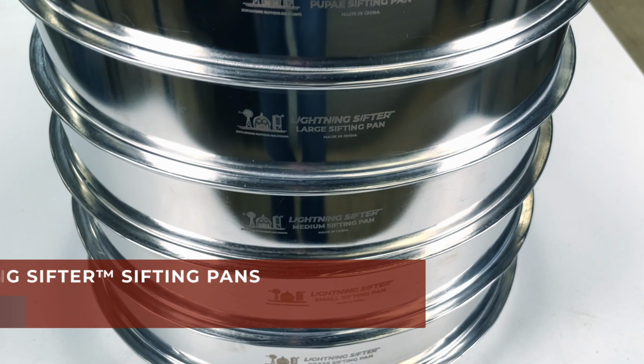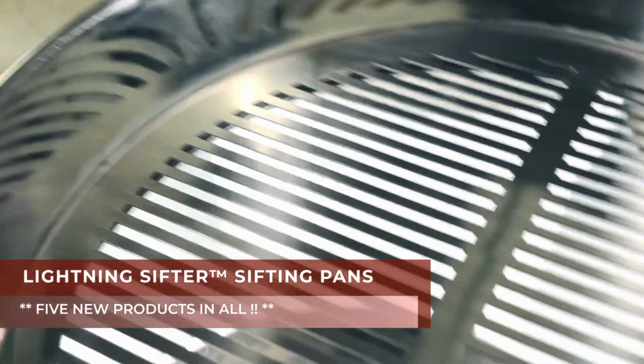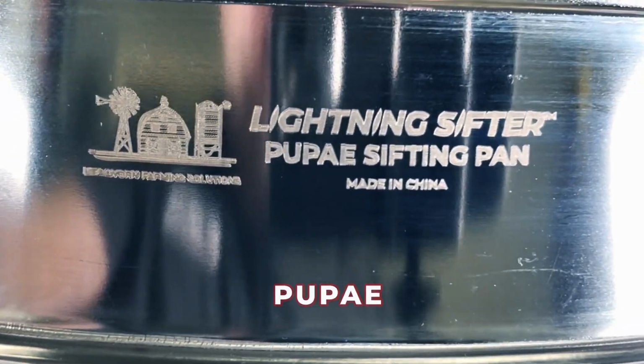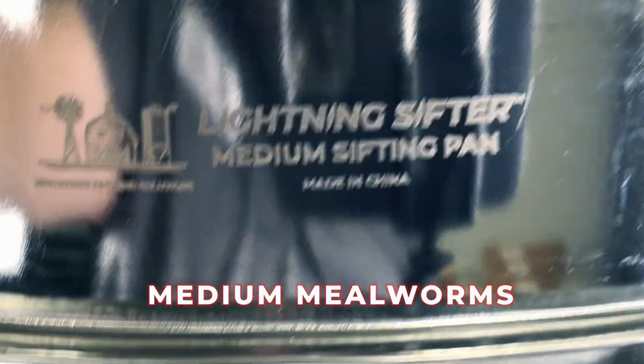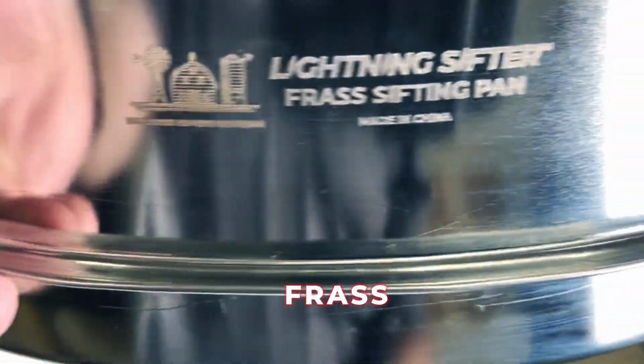I developed sifting pans. That's right, pans. Look at that. Look how much material you can store in these. And the best thing about it is they come in multiple sizes. I've got one for sifting out pupa. I've got one for sifting out large mealworms. I've got one for sifting out medium-sized mealworms. I've got one for sifting out small-sized mealworms. And check this out. I've even got one for sifting out grass.